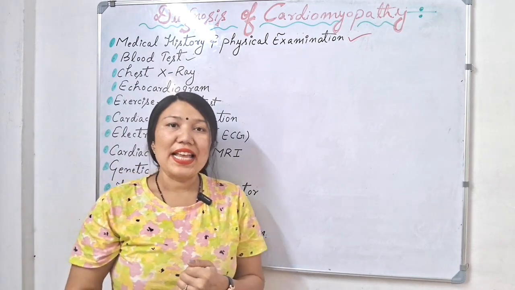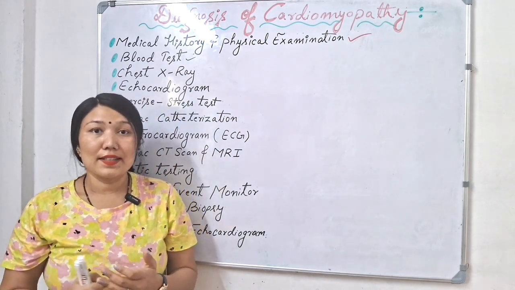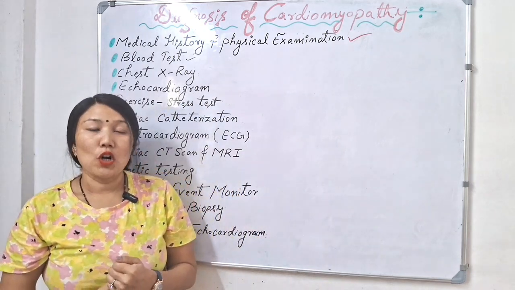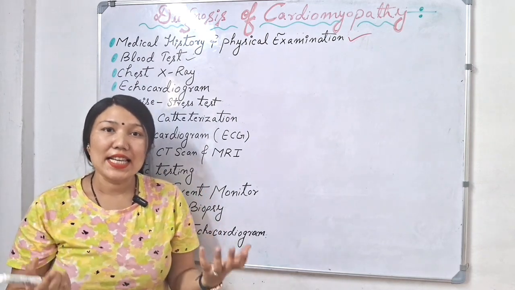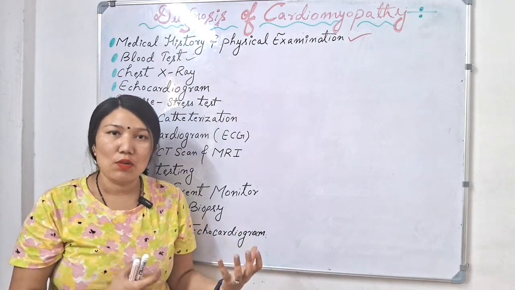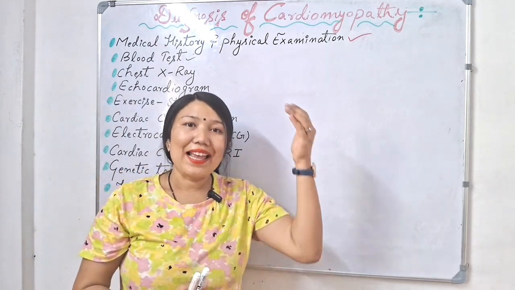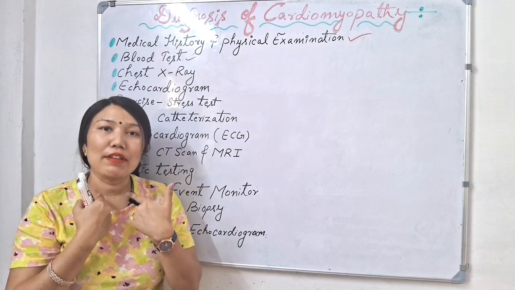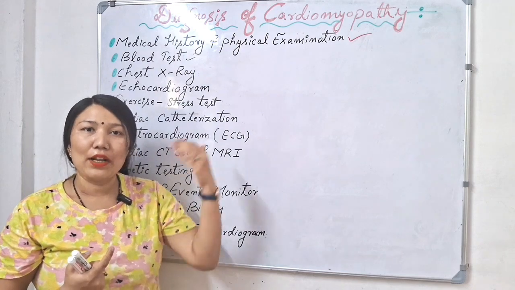In physical examination, we will assess the patient from head to toe. We can check the vital signs of the patient like BP, pulse, respiration and all the rates. The doctor or physician can also auscultate the patient with a stethoscope, checking his lungs and heart sounds. Is there any abnormal sound, like a crackling sound from the lungs, or any murmur from the heart? We can also assess the patient by watching: does he have any edema or swelling in his body? Is there any jugular vein distension? So you can assess the complete physical examination of the patient from head to toe.